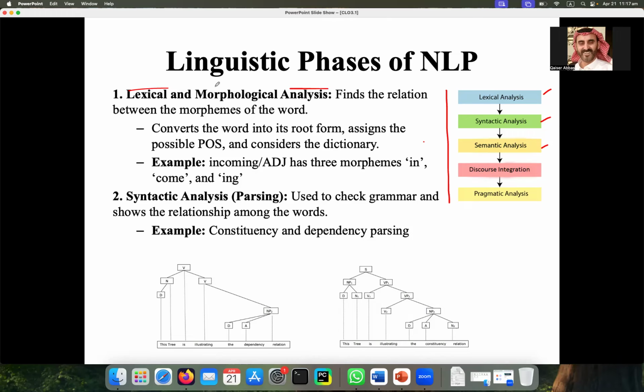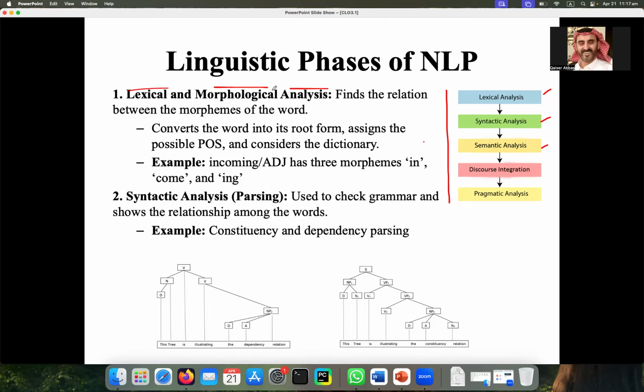So, morphological analysis is the analysis of the different forms of small units which exist in a word. And that small unit in a word is called a morpheme.